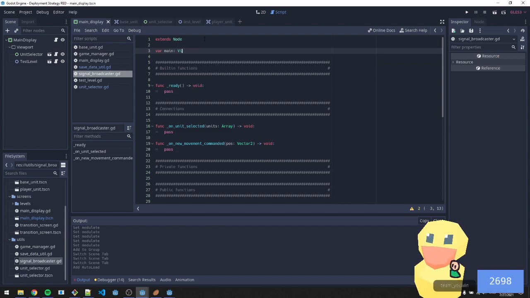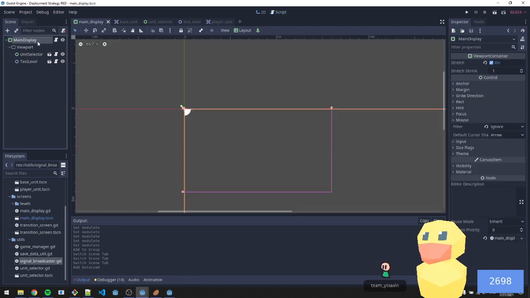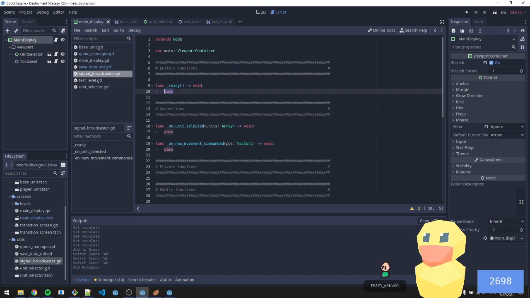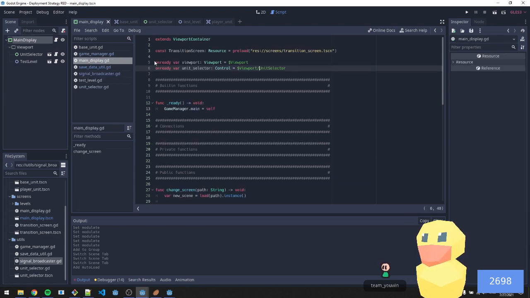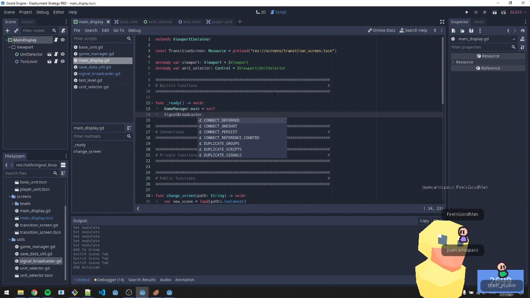Actually, well, I know what it's going to be. It's going to be some sort of viewports container. How did I do it in Game Manager? Viewport container? Nice. Alright. So, in main display, Game Manager main, equals self, then signal broadcaster.